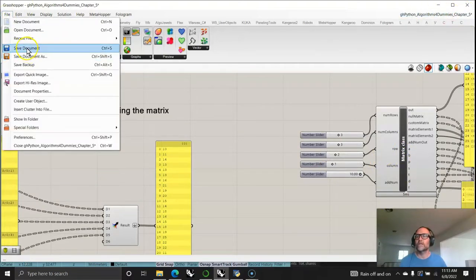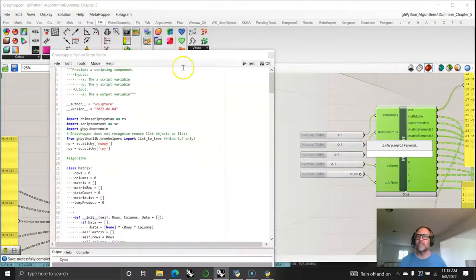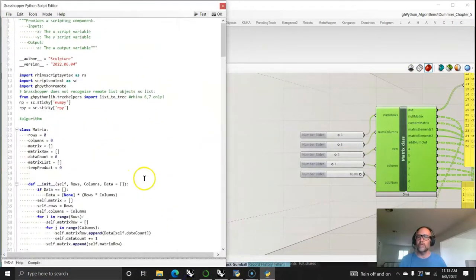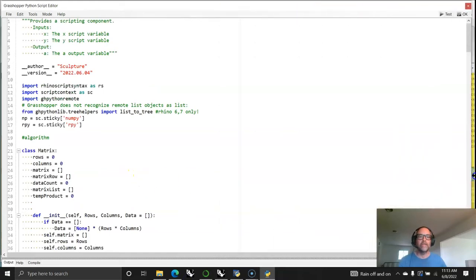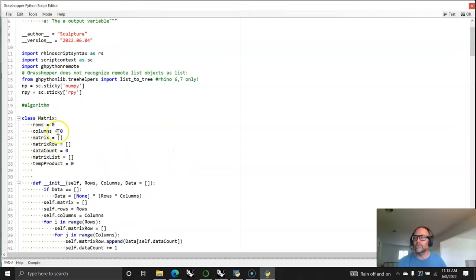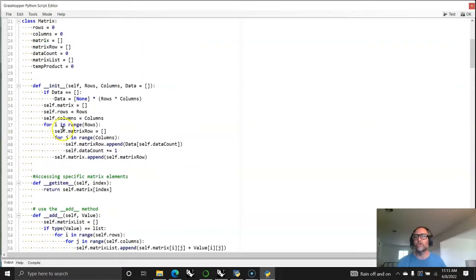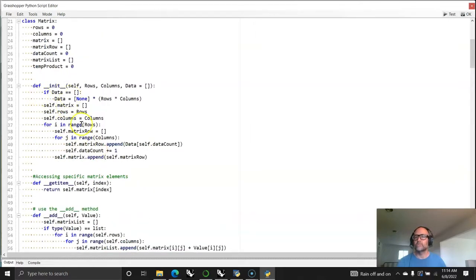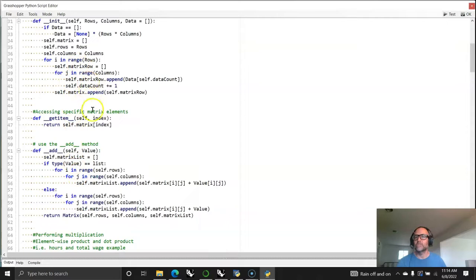I will save that as the master copy, and you'll see the entire script play out here. I will make it a little larger so we can take a look at it. It's written in an organized fashion, showing what is reliant throughout. I did start to hard code matrices after a while because I just didn't want to get into those parametric sliders dealing with square matrices for the determinant and things like that. But you can see that the first thing is to write the definition of the matrix, accessing specific matrix elements, then use the add method.